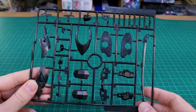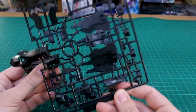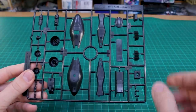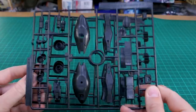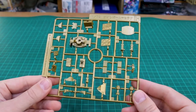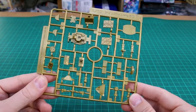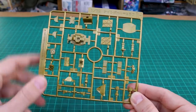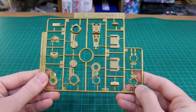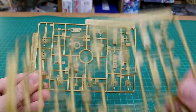Getting into the black parts: Runner E has some nice frame parts. Runner F is more black parts, mostly probably for the legs — we've got two of this F runner. There's more of that on the G runner as well, and again we've got two of the G runner. Now for the gold parts — these are in a nice molded gold. As far as molded gold goes it always has kind of swirl marks, but most of these pieces are pretty small so it's not really noticeable. Runner H is there, and Runner I has more gold parts as well.